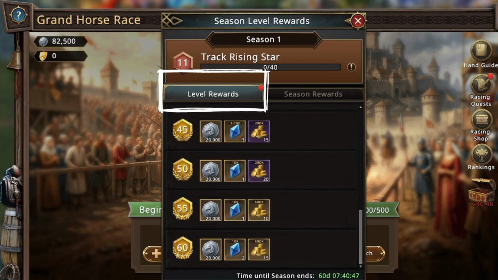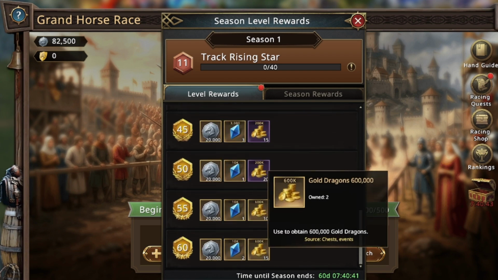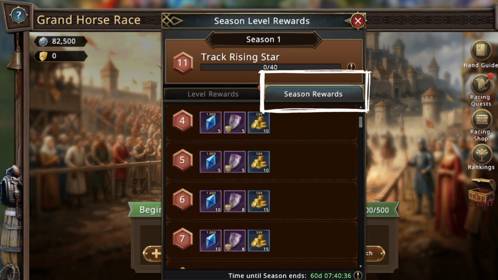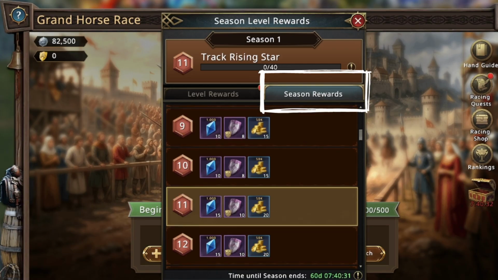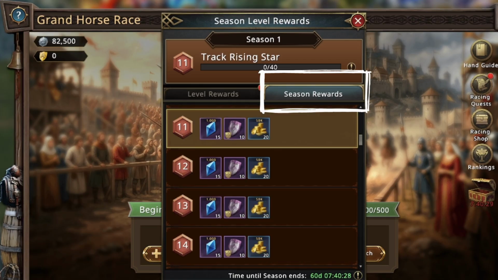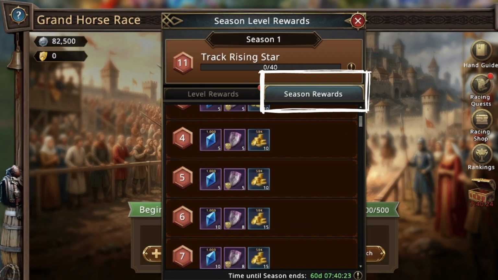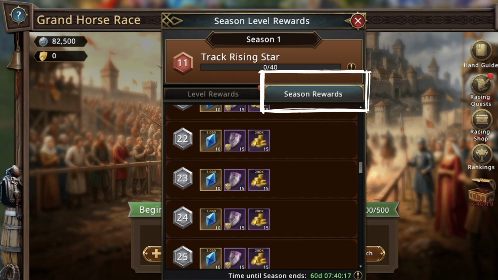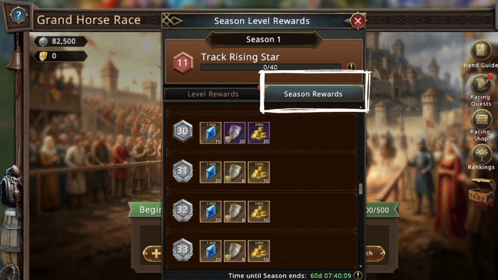If you go all the way up, you will see the last option is at level 60. That is the maximum level of this event. You also have season rewards, which are given per the maximum level that you reach in the whole season. As you can see, up to level 20, I believe, you get, oh no, actually, we'll go a little bit further. So up to level 30, you get elite general tokens and diamonds.